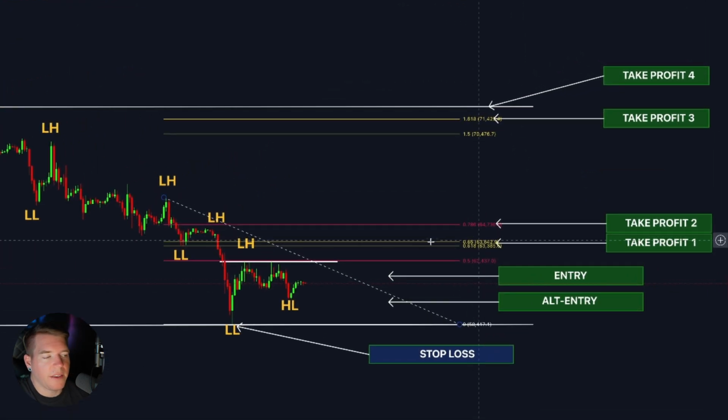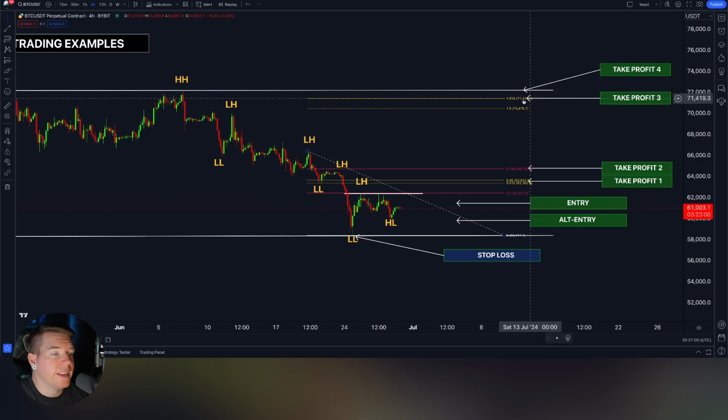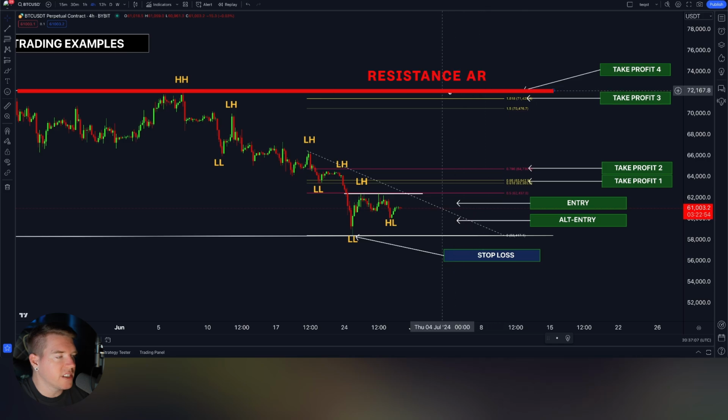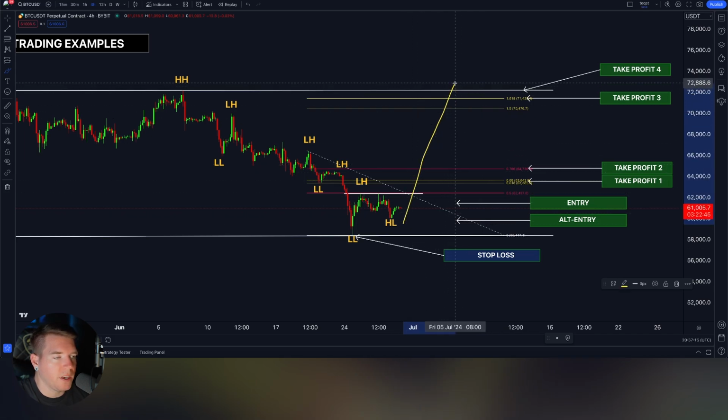The 0.65 again, here that prior lower low is the one that I'm targeting first on the way up. There is my first take profit point. The 0.786 becomes my second take profit point. Then here the golden ratio is the third take profit point, the extended golden ratio. And then the resistance, here that prior higher high, will become my fourth take profit point, just in case that we are failing to break above here and create a new higher high, because that can always happen and you want to be prepared for that.